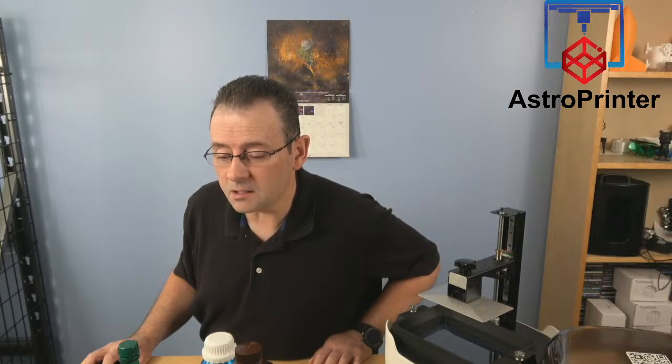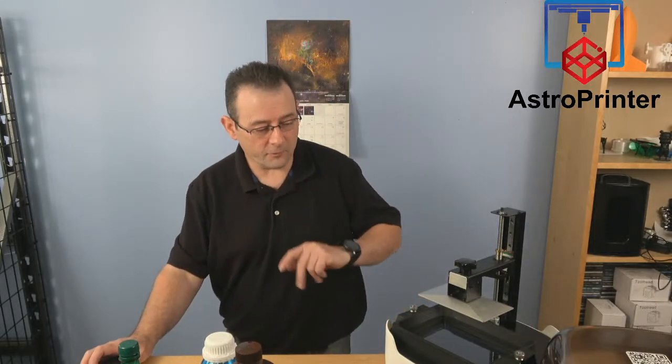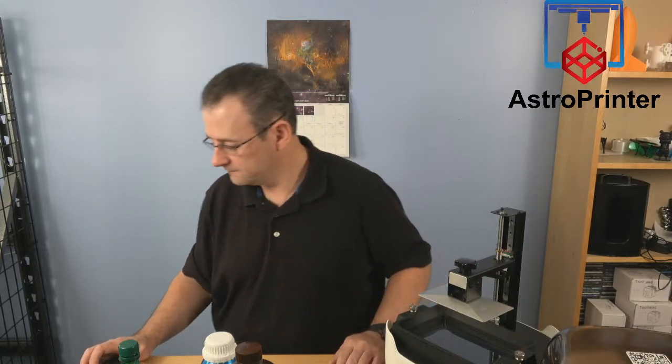Let's see, bottom light, machine. I'm just verifying the settings in the resin density. Yeah, this is a standard screen. This is not a mono screen for sure.